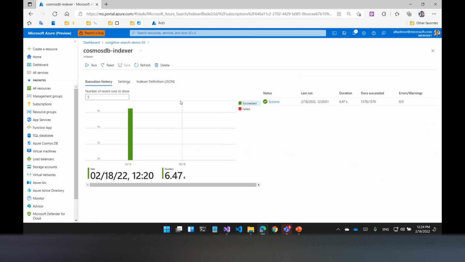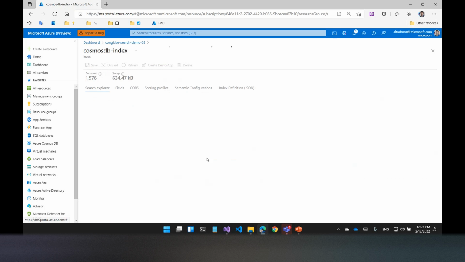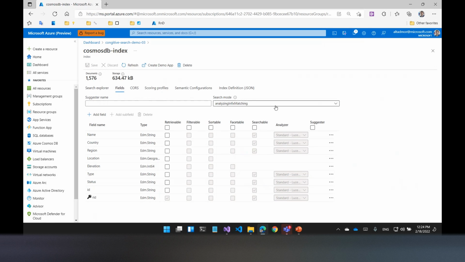Okay, if we go back to our index and look at the fields, do you remember the screen we made? We made all the fields searchable, but we didn't make them retrievable. So it was searching for Japan, but it wasn't retrieving the results.